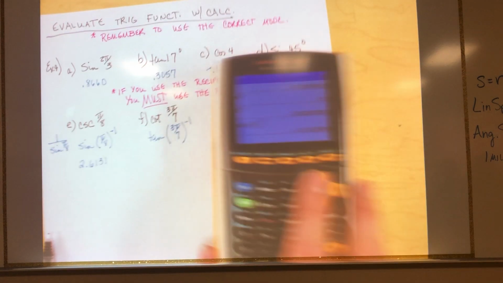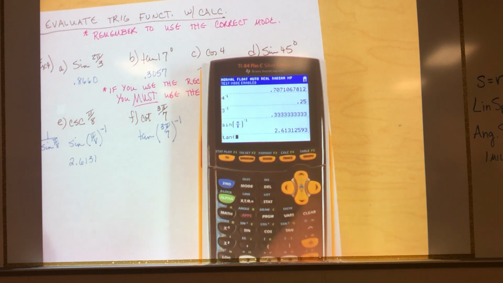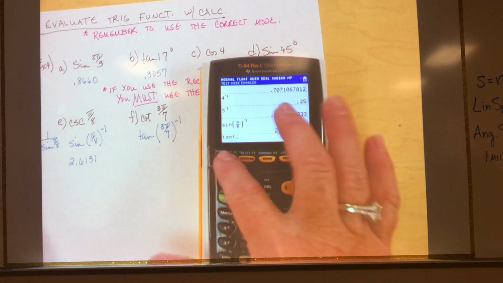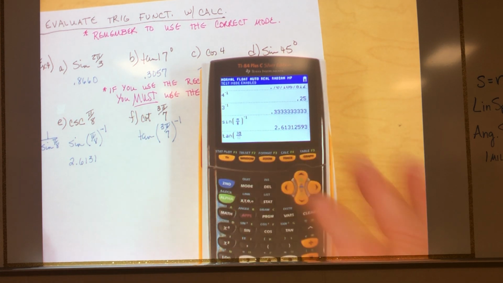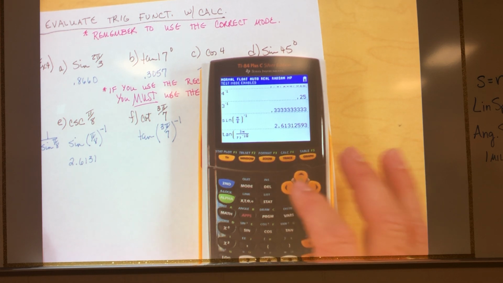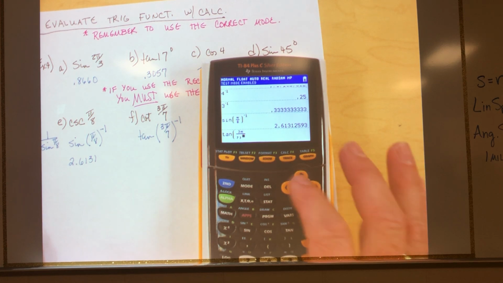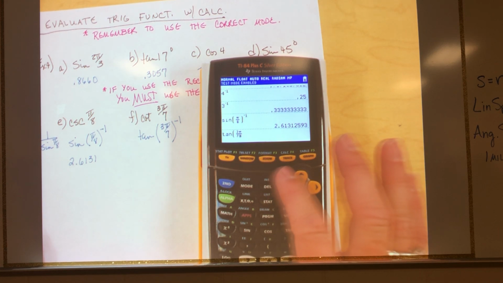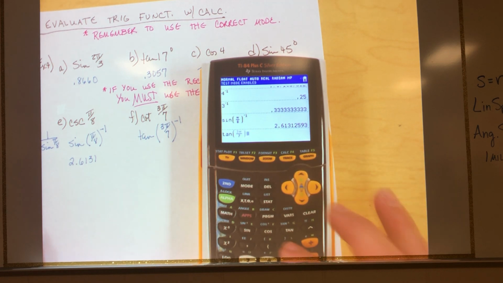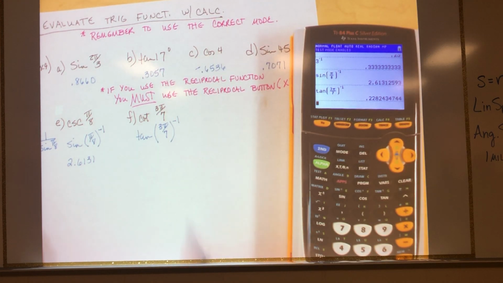So this is what I'm going to put in my calculator. I'm going to say the tangent, I need to be in radians, which I'm still in, of 3 pi over 7, close the parentheses, and then close, darn. Oh, dang it. This is what always happens to me. So then I have to go back and fix my mistake. Takes 100 deletes to fix one mistake. All right, and then x to the minus 1. So 0.2282. Is that what y'all got? Okay.